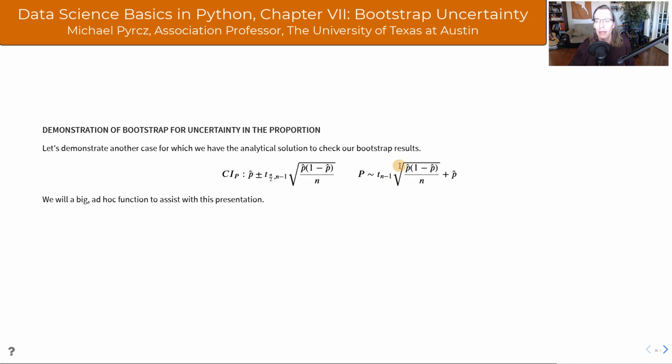So we can go ahead and expand it, squish or squeeze it by the standard error, and we can shift it by the estimate, the sample proportion. This is the distribution we expect. So we have the analytical expression for what this should turn out. And we do have facies in our data set, so we can try an uncertainty in the proportion of sand and, what was it, sandy shale or something like that.